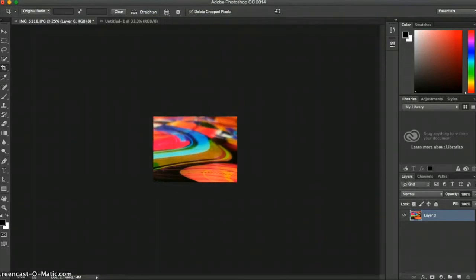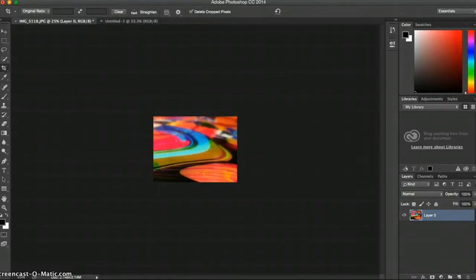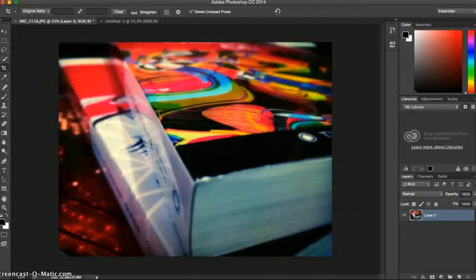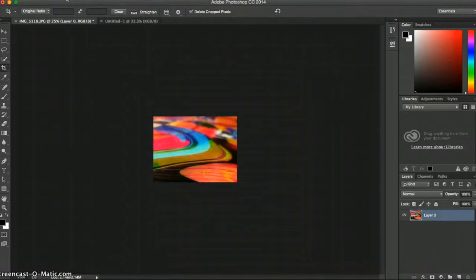Now with Photoshop, if you hit Control Z over and over, nothing is going to really happen because you're just undoing and redoing, undoing and redoing. Not sure why Photoshop decides to be different than every other program, but to undo multiple times, you're going to do Command, Option, Z. Okay, and that'll bring it back. You can always go step forward, step backwards. Okay, so that's the crop tool.